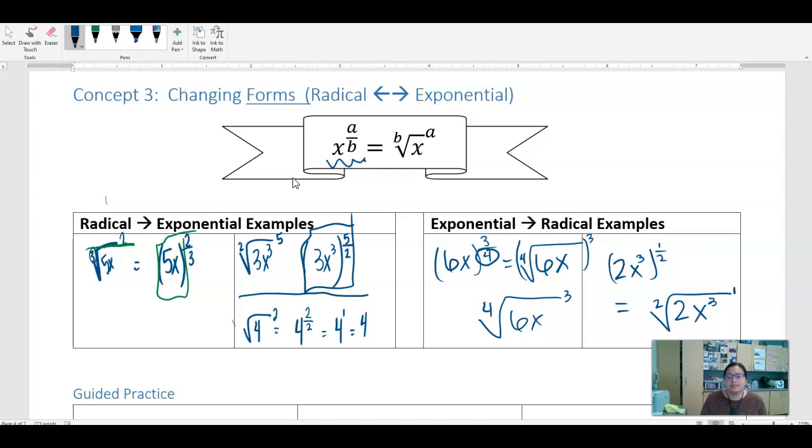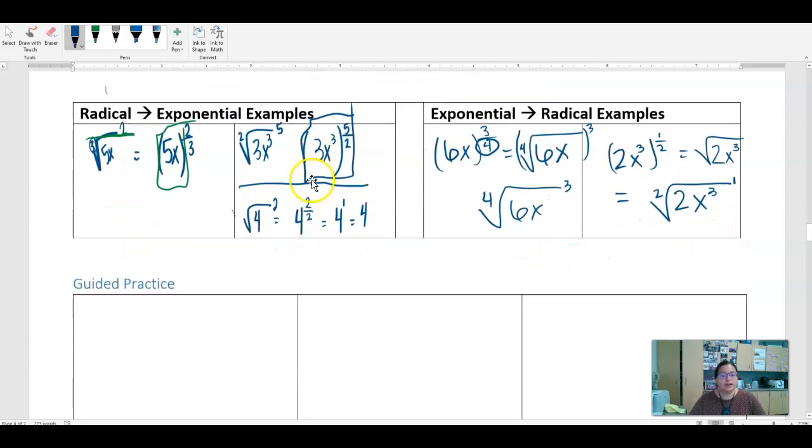Okay, this is the same as saying the square root of 2x to the third. I don't need to write the 1 and I don't need to write the 2 in the bucket because those are what we call invisible numbers. They're embedded into the symbol if they're not different, like the 4 and the 3 on the previous example. Okay. So that is all that we're doing today.